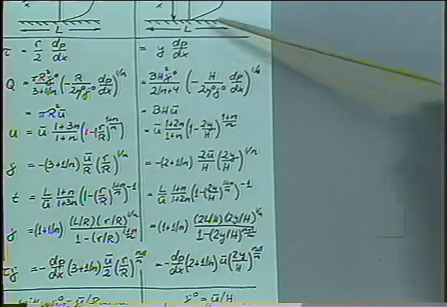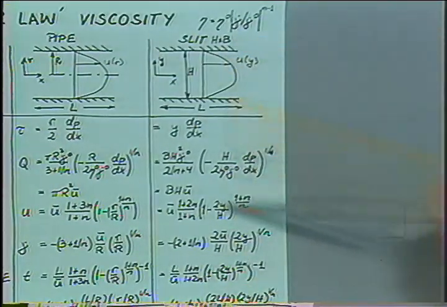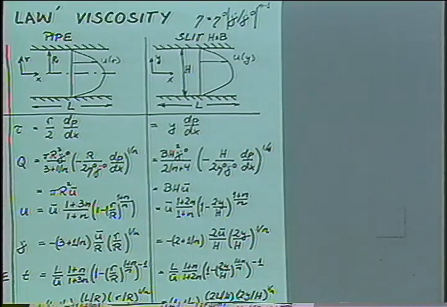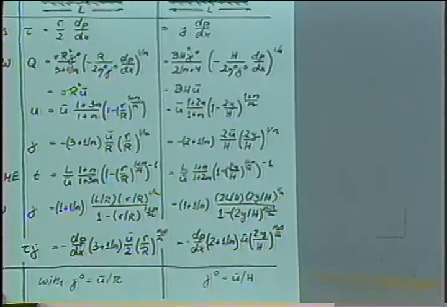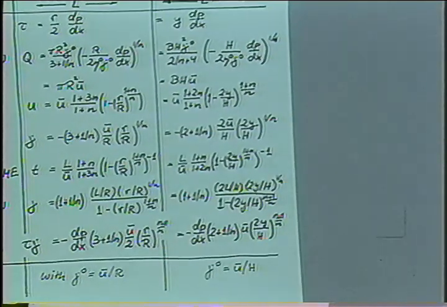We could repeat the same calculation for slit flow, and you would get a set of equations like this. That would be a very nice exercise for you to do, actually. Then you see how you determine the shear rate, in cases where it's negative, get rid of the absolute value signs, and go through the details. That would be a worthwhile exercise.